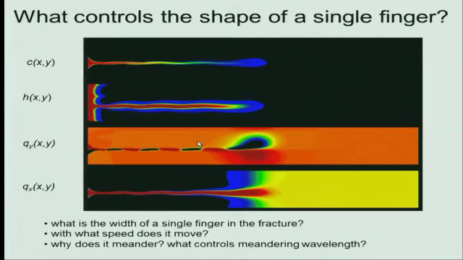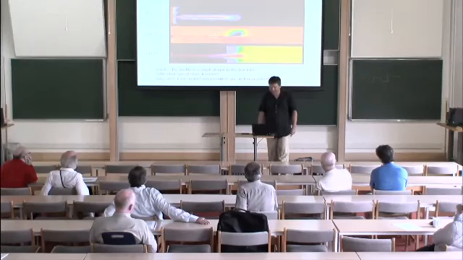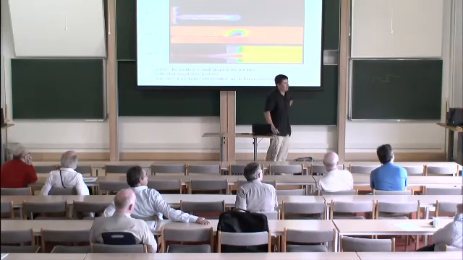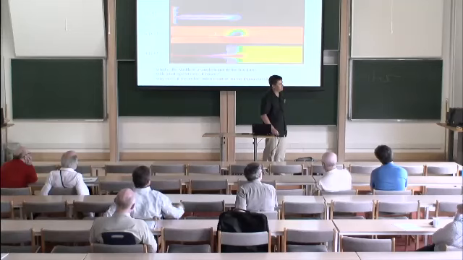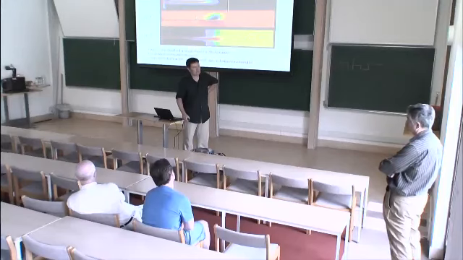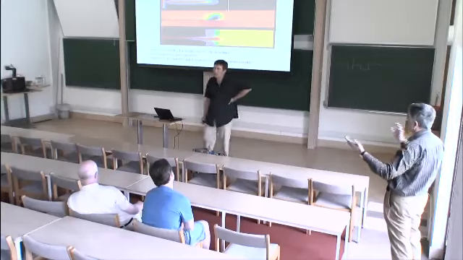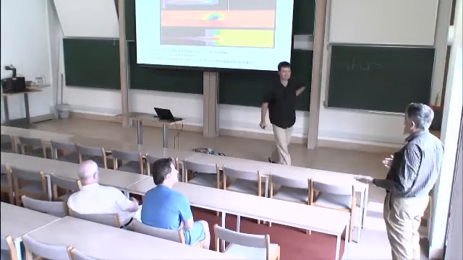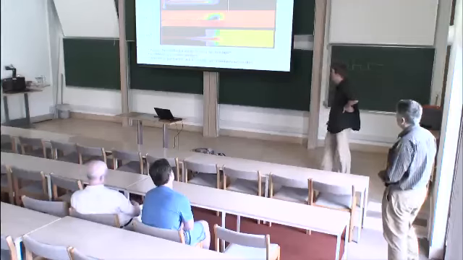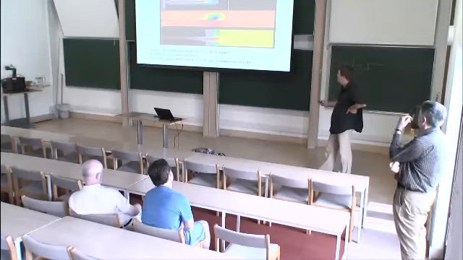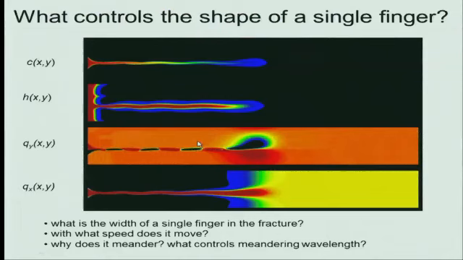I was thinking a bit. Do you know what's the relation between the meandering wavelength and the width of the system? No, I haven't studied it numerically. So maybe that wavelength must come from somewhere. Yes, well, you can see the penetration length. The penetration length is more or less this width here, because that's what was initially dissolved, and this wavelength seems to be comparable to the penetration length.